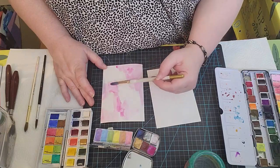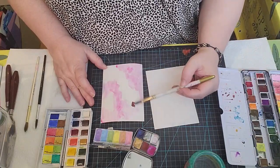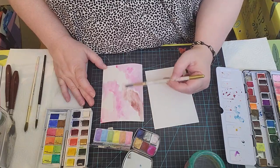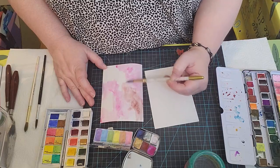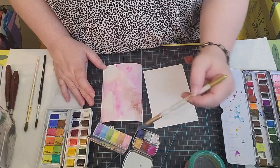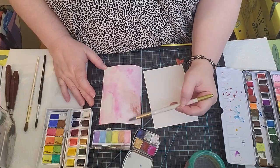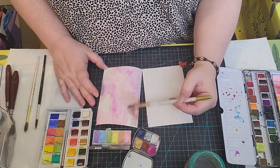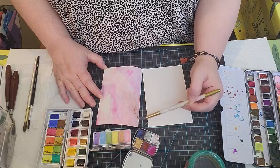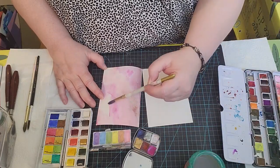You also have to tell me who your favorite watercolor person is. If you have favorites, I mean, is your favorite Jane Davenport? It's very, Polyjuice is very dark. Not sure I'm crazy about that one. I'm going to add some Sofia, which is a very creamy pink. And I wanted to tone down some of this Polyjuice. I don't feel the need to remove the Polyjuice, just tone it down some. Let's see. We'll add some more of this.